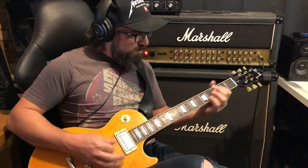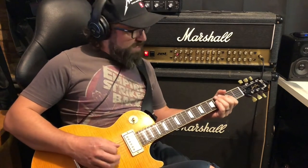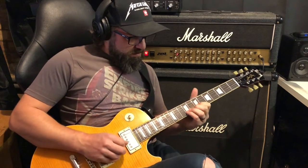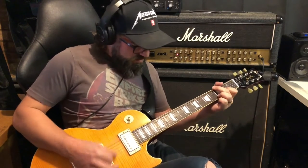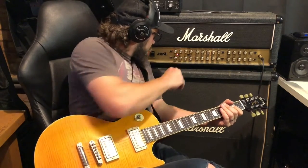Orange mode. Well, maybe I like that better actually. It's got a bit more fatness. I've got the resonance and presence cranked on this.